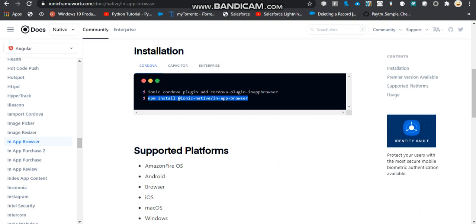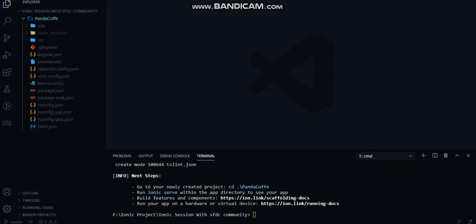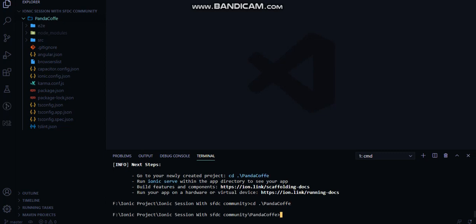Then first install this Ionic Cordova plugin. Run this in your phone. Then go to this folder, then add your command here.